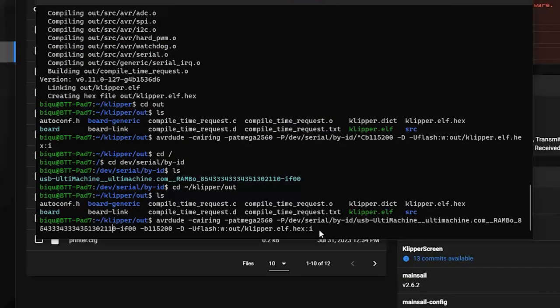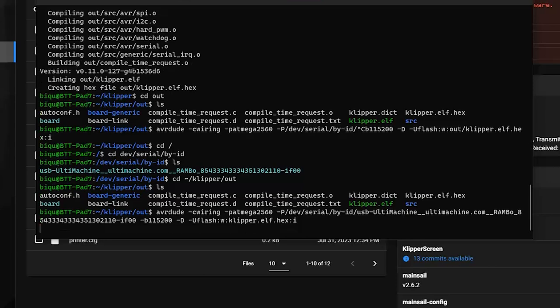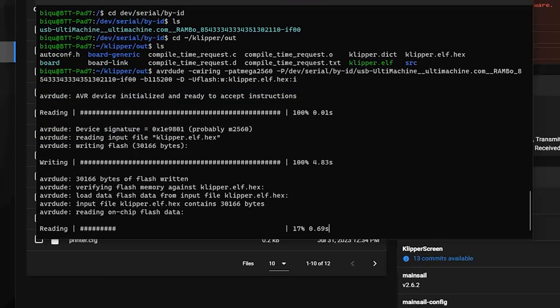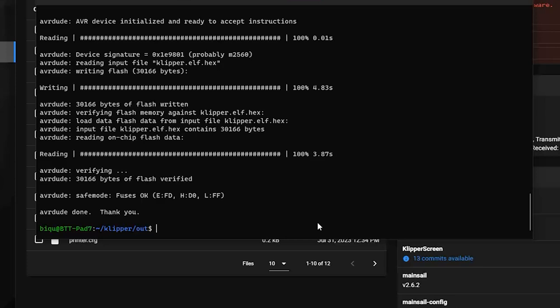Okay, avrdude, wiring, ATmega 2560. We're already in this folder, so we don't need that. I got this from the Klipper documentation. Let's see if it works. Oh, there it is. It's writing. So again, it had a bootloader. What the? Bud, what are you doing? Did Isaac Newton discover gravity or did cats? Okay, it should be updated.